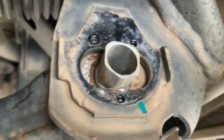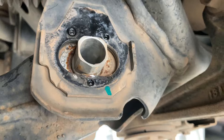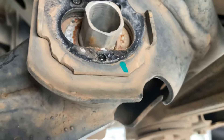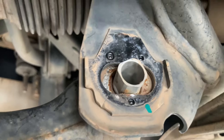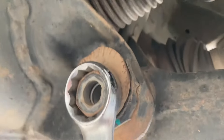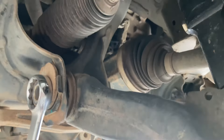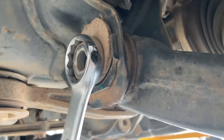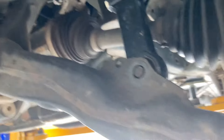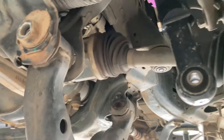Amazing — they're not seized. I have these things at heaps lower case than this and they're seized. We do keep these sleeves in stock on the shelf — if you get the arms from us, you don't need these, but if you need them, worst case we've got them on the shelf. So now we've just got to pop this sleeve out. You get the picture — this whole front piece is connected to that sleeve and it all comes off together. Can you imagine if that was seized to the inner part of the bush? It just twists all the rubber. We're going to drop this bolt out now, and once you pull that bolt out the whole arm will just swing down.